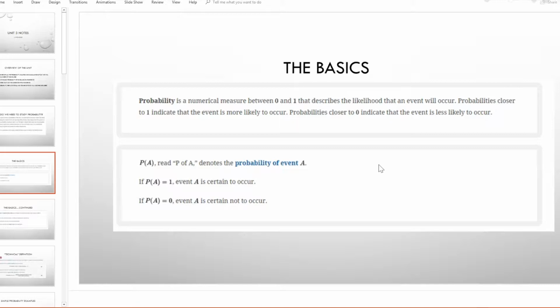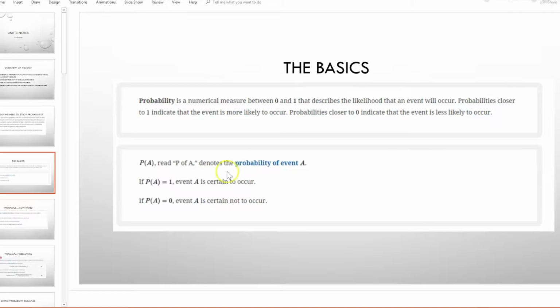Same thing with the idea of 0, meaning it is never going to happen. So, like, I am never going to sprout wings and fly away. Like, that's literally just not going to happen. So that would be a probability of 0. But if I said something like, oh, what's the chances that I win the lottery today? It's pretty darn close to 0, but it could happen. So we'll talk about the idea of a true 0 versus a theoretically not very likely.